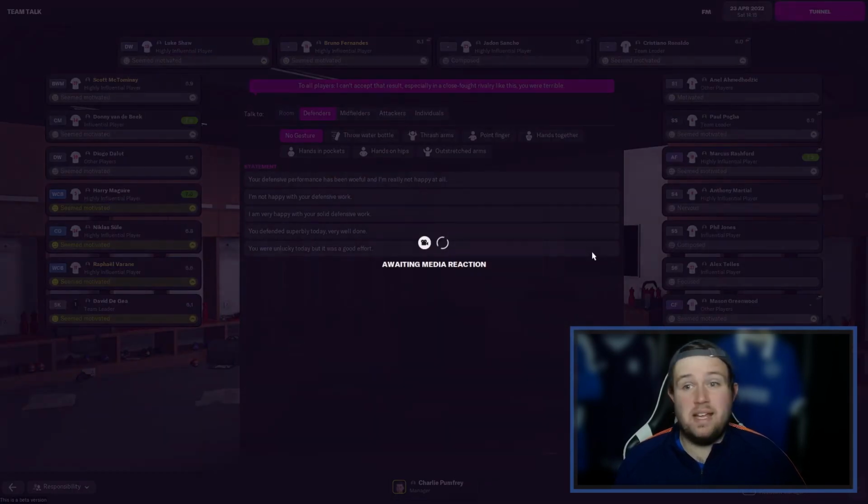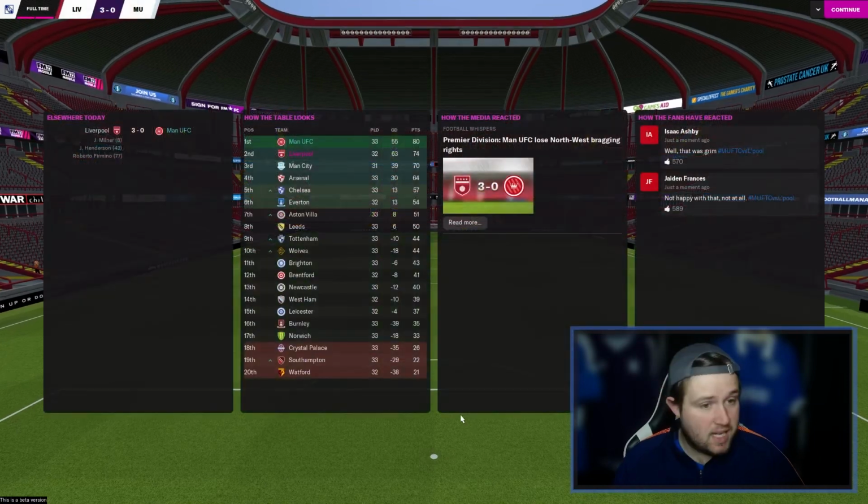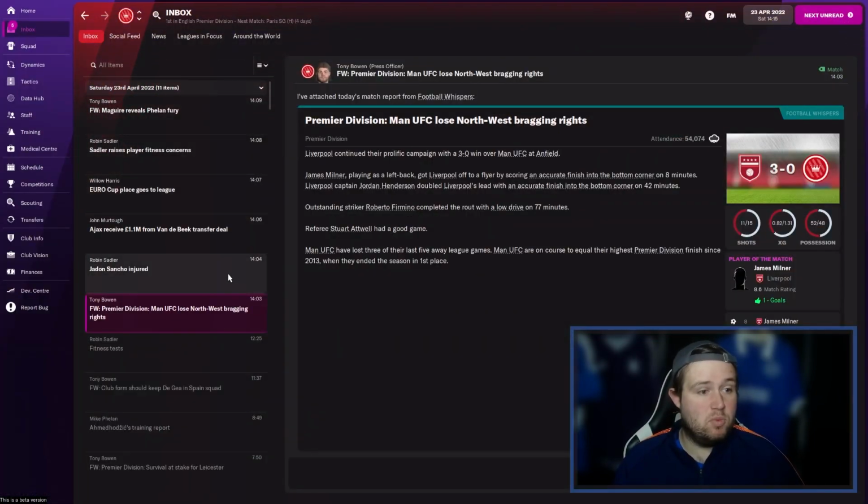I mean, there's not a lot to say. Ronaldo and Fernandes were rubbish. Utterly, utterly rubbish. James Milner was the best player in the world in that game.